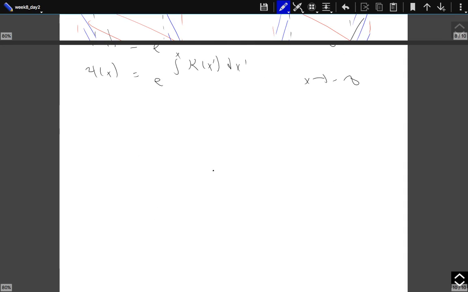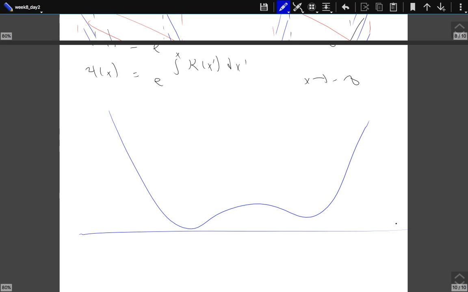You see, basically what I will be doing is, let's say this is my potential, and I'm looking for a solution with this energy. In this region it should be exponentially decaying. In this range, it should be both exponentially decaying and it should also match with the Airy functions. If that is the case, then this exponential decay I can approximate as the tail of the Airy functions. And once I make that match, I can continue with the Airy functions, and they will just start oscillating over here.